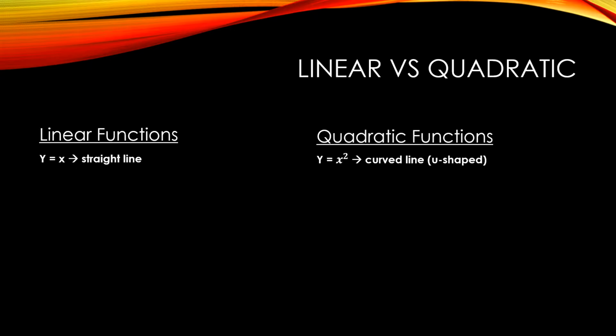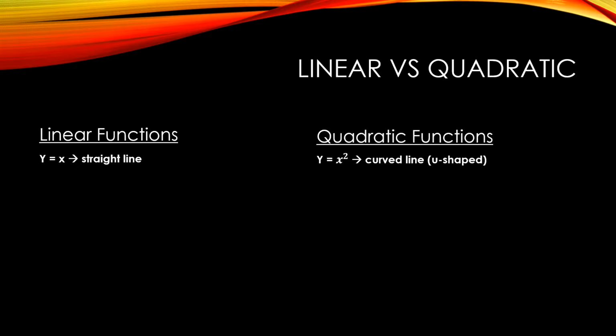Okay, now everything that you've learned so far about linear functions, y equals mx plus b, is just a variation of the parent graph, y equals x. That same rule is going to apply for quadratics. Now, you're not going to be using y equals mx plus b for quadratics, but you will be using something called vertex form. And that will serve as our variation for the parent graph here, y equals x squared. We'll get into that a little further.